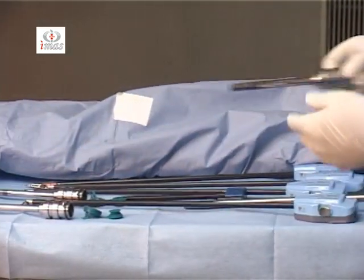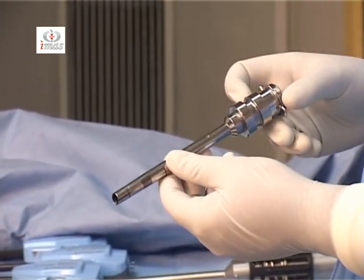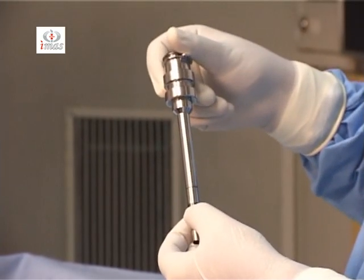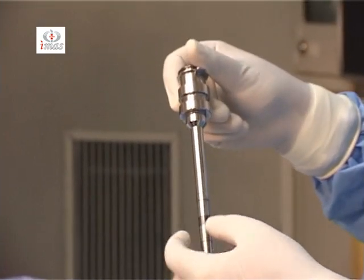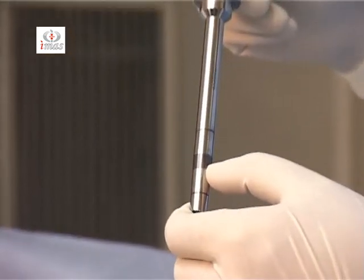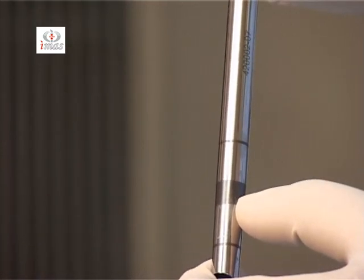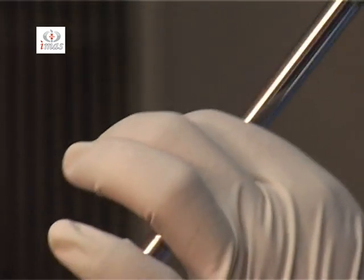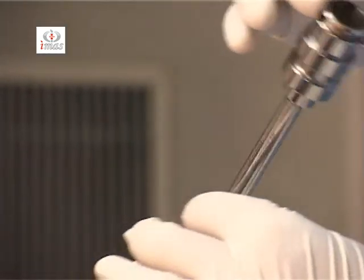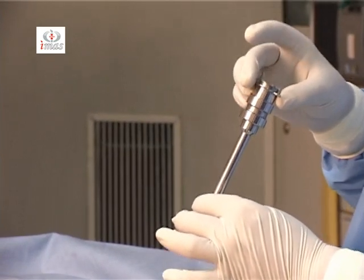These are the 8mm metallic reusable Da Vinci ports which are placed inside the patient's body, which have a remote center technology. That is, this thick blue band is kept at the fascial level of the patient's abdomen, and this does not move in space but for the other part of the port, so that no extra pressure or trauma is exerted on the port site.